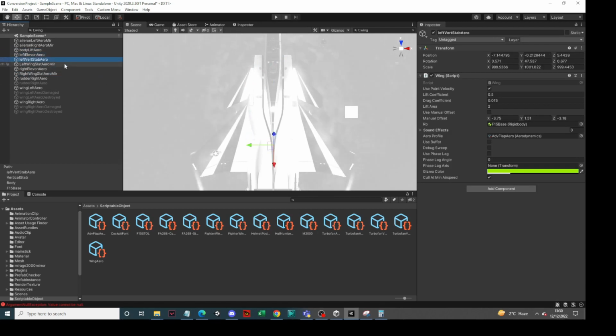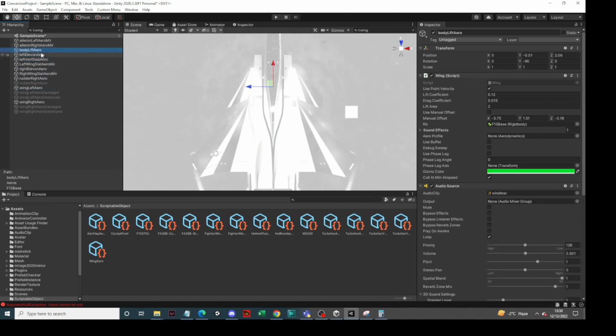The other things you can see on here that have wings assigned to them are the left vertical stabiliser, left elevon, etc. So let's go through these a little bit. Body lift aero usually has a very small lifting amount for a bigger lifting area, and whether you include this or not depends upon the kind of aircraft.